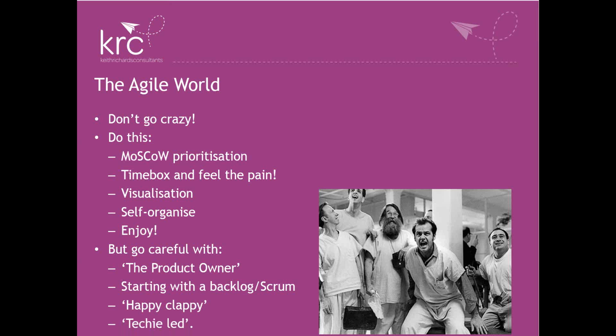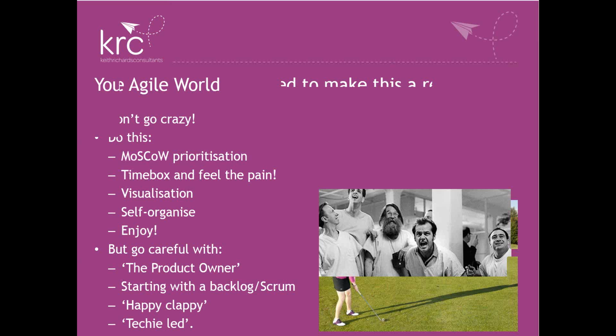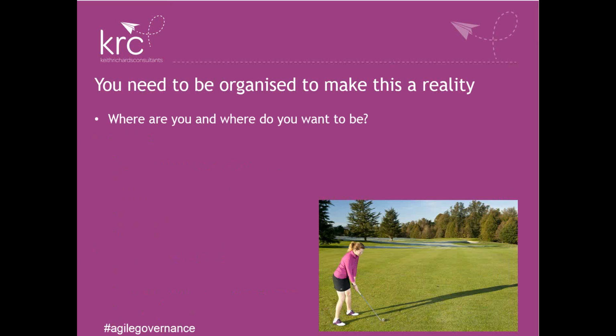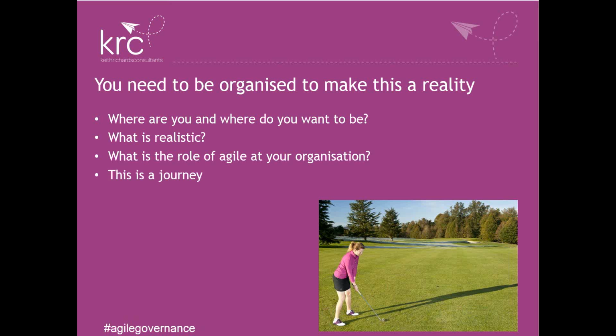Now, in terms of where you go, I just want to put one slide in here in terms of how to make it happen, and I'll go quickly on it only because it's a slide that you might need to reference. This is really about if you're looking to get more agile governance or improve it or change it, have a look at where you are and where you want to be. What is realistic that you can do in, say, the next 12 months? How are people using Agile at your organization? Are they dipping their toe in? Is it a big rollout? Because this affects how you would go about your governance and rolling out governance.